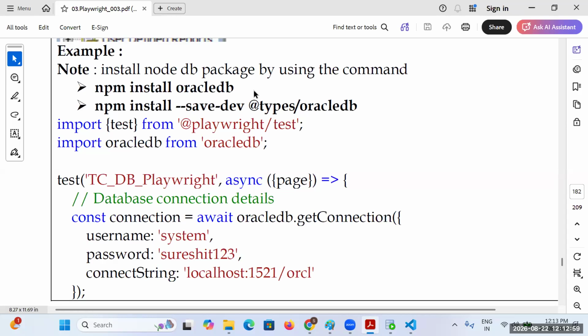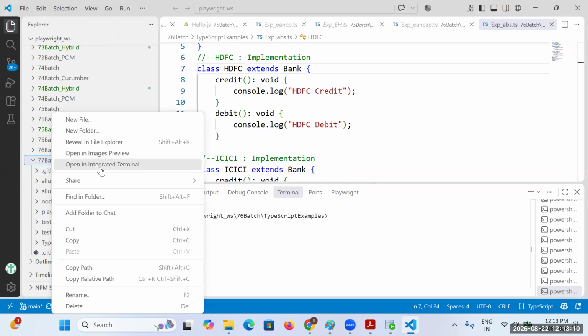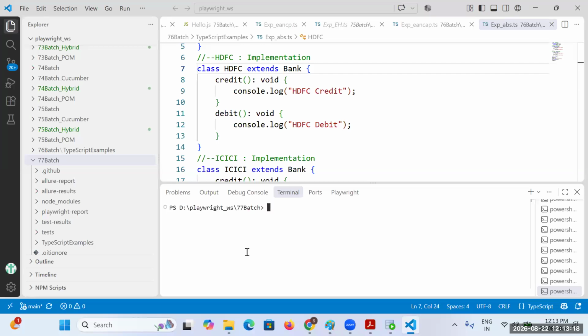Now let's go with installing Oracle. I will take the 77 batch and open in integrated terminal.